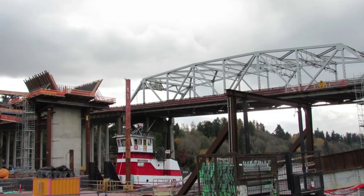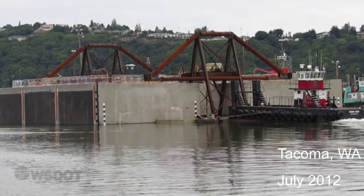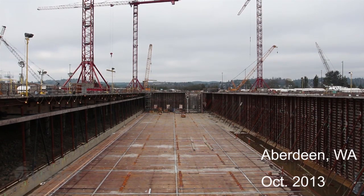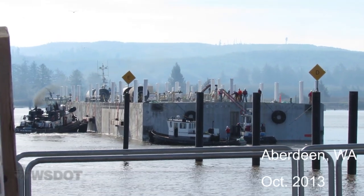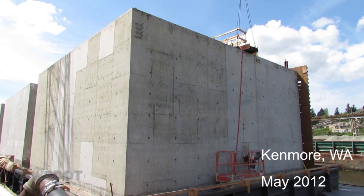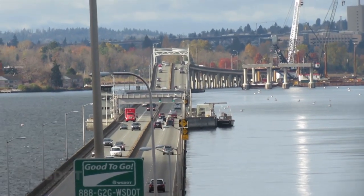One of the other unique aspects of this project is that it's not only being built here in Medina or on the lake — we have three other locations where construction is being completed. We're currently producing some of the supplemental pontoons, the smaller pontoons, at CTC in Tacoma. The larger pontoons are being built by another contract in Aberdeen. And for some of the construction, we're currently having that produced at the Kenmore site. The work at Kenmore consists mainly of anchor production, which we've already completed, and we will then progress into building the low-rise panels for the floating bridge itself. Thanks again for joining us and stay tuned for more updates as the project moves forward.